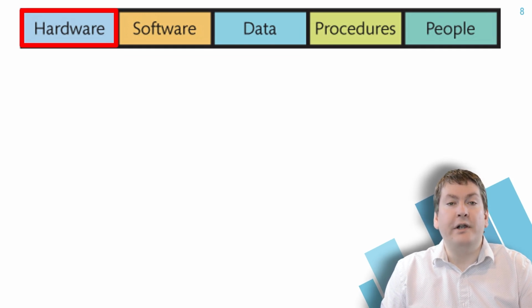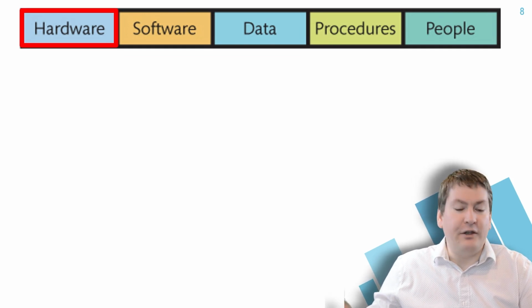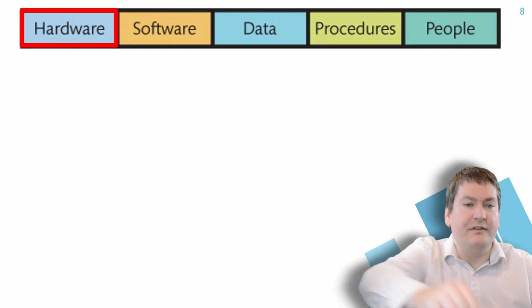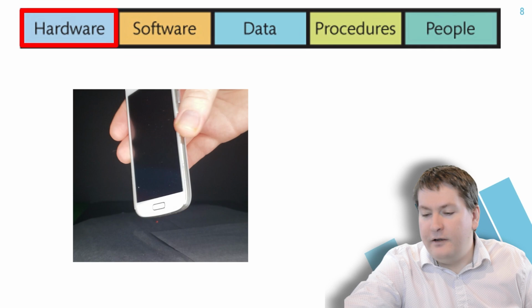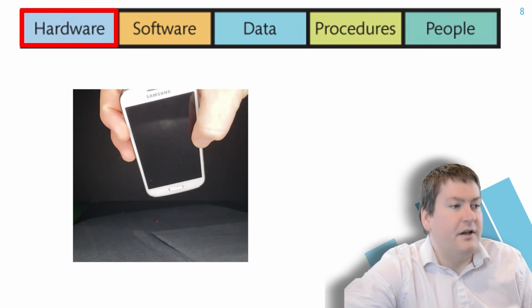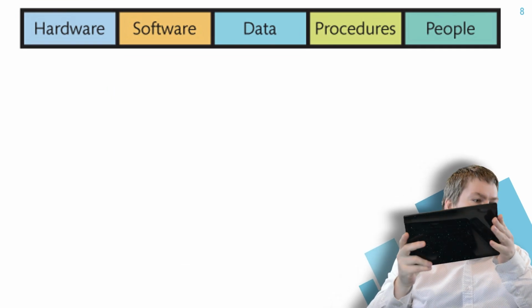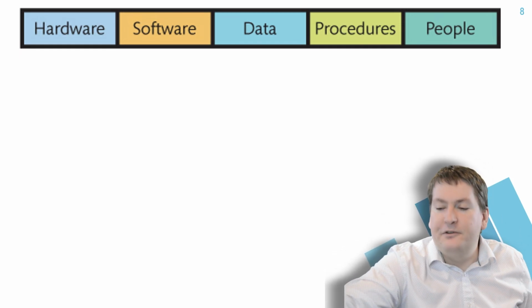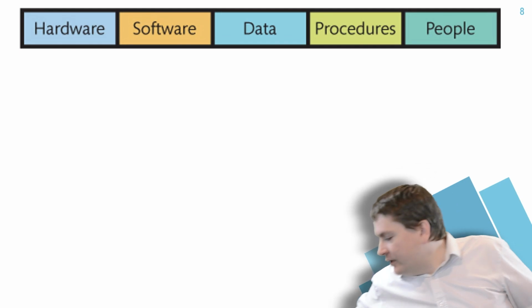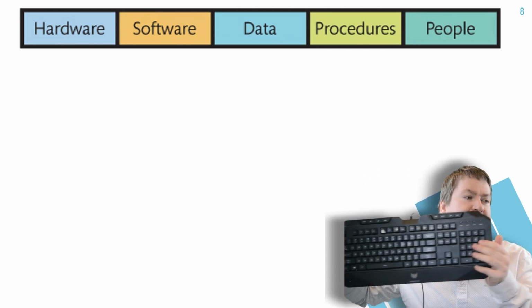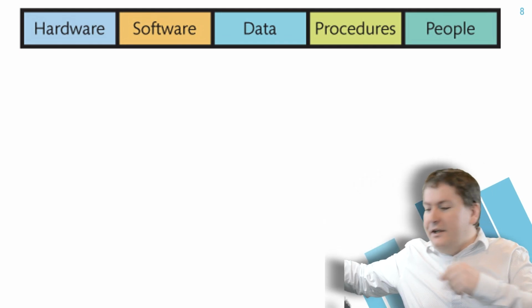So this could be a wide range of things. It could be devices that you commonly use. For example, it could be a phone, or something like a tablet or a desktop computer. Probably pretty familiar with those general things. And it could also be keyboards, mice, any sort of accessories that are physically used with your computer.